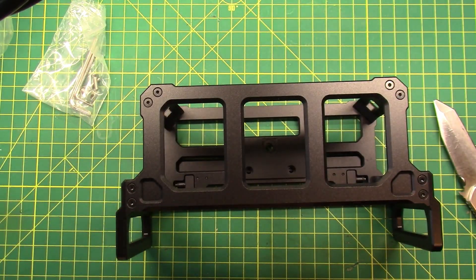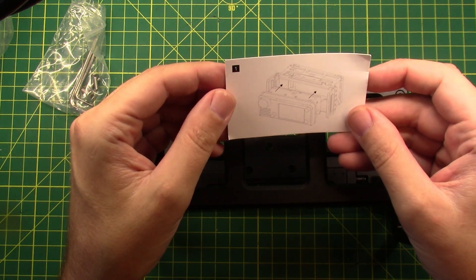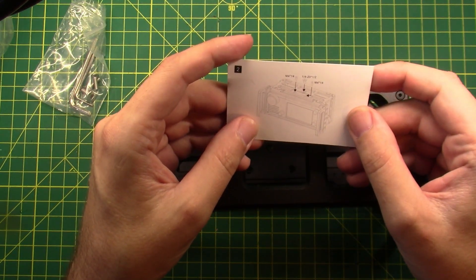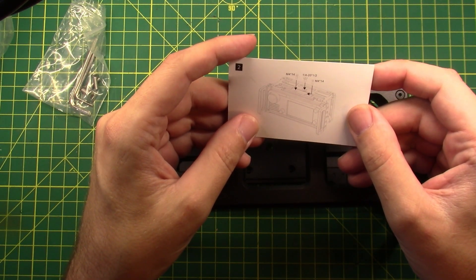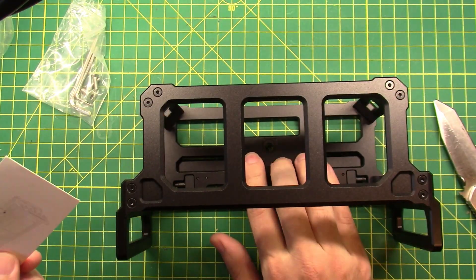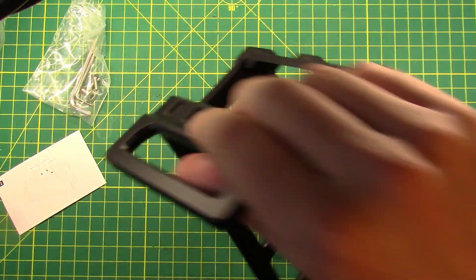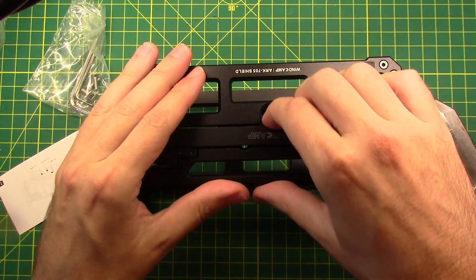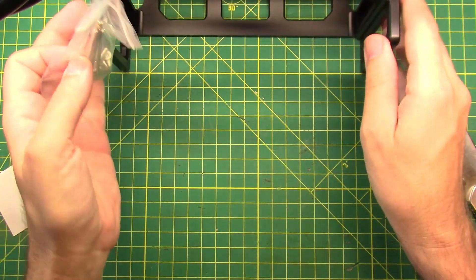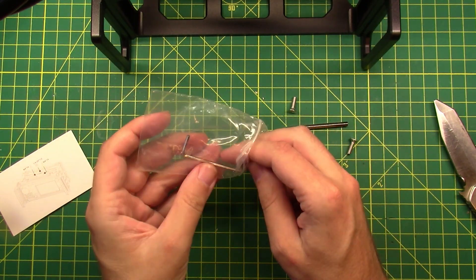There's a little bit of instructions. It says to put the radio in upside down — step one, step two. Put in three different kinds of screws: one goes into the tripod mount, the other two go into some of the side mounts, and there's a little bit of rubber down here where the radio will go. So let's turn it upside down like they request. It's got a little stand on it and it tells you which screw goes where.